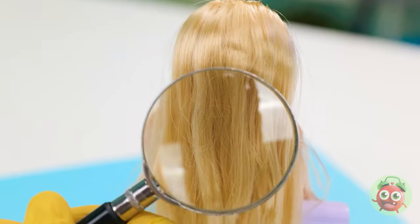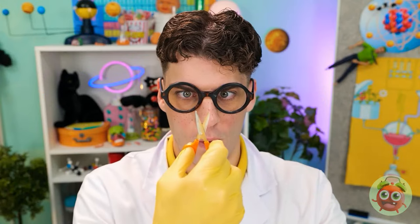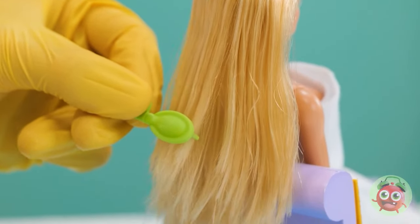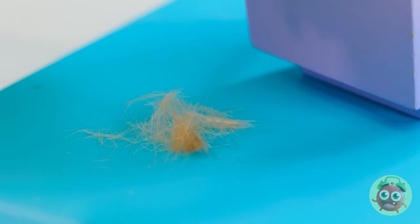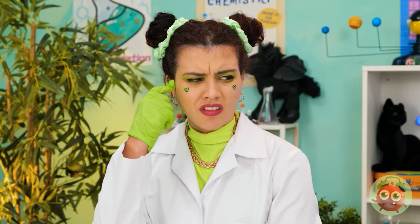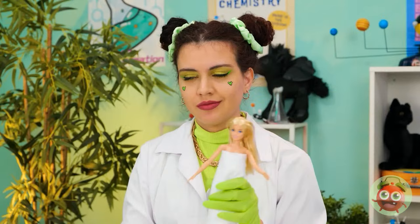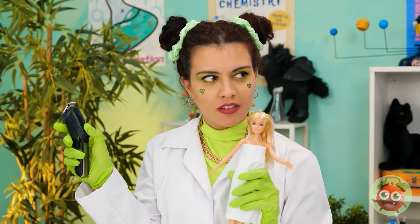Whatever. There are more split ends than I can count. Which can only mean one thing. Haircut time. Let's see here. An inch here. Okay. It's go time! Don't worry, Barbie. This won't hurt a bit. And we're taking lots off. Did he say lots? You sure you know what you're doing? Oh, definitely. I'll be the judge of that. Huh? Hey! Trust me on this one, Miles.